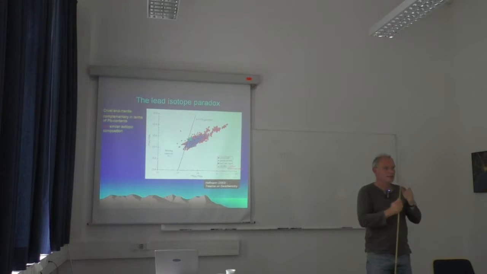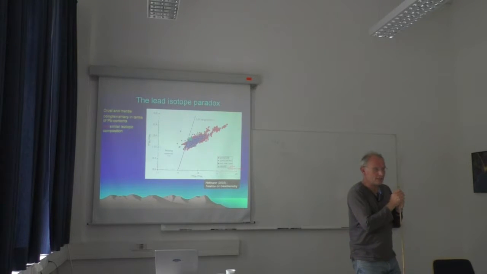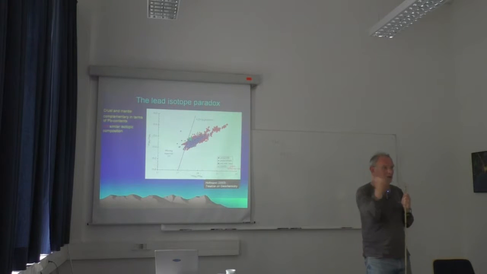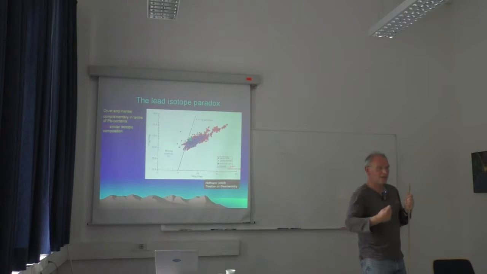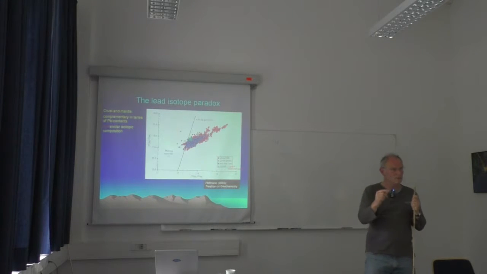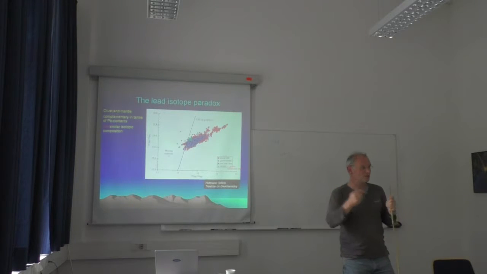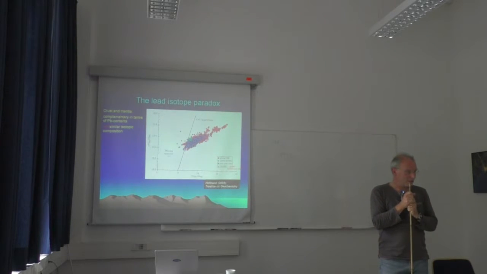And the same behavior actually is for uranium. So we have both high uranium and high lead in the continental crust, whereas normal magmatic melting would only enrich uranium in the melt. And then the melt and the crust would have a high uranium-lead ratio. But due to the release of fluids at subduction zones, lead is also enriched in the continental crust, and that results actually in the same isotope ratios in the crust and in the mantle.